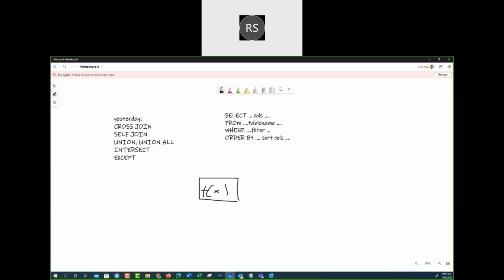Fx. This is a function. So the function has an input and then it has the output.